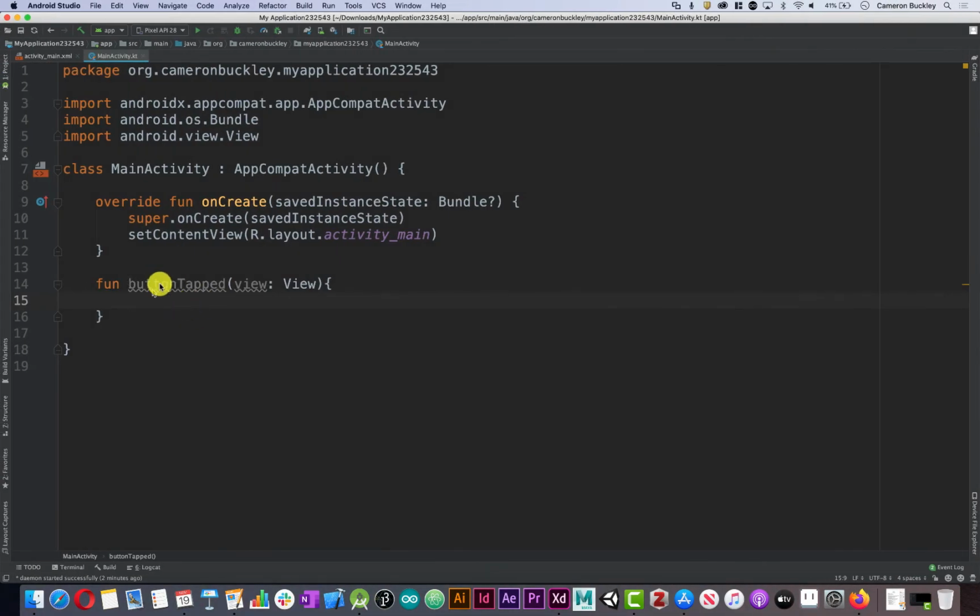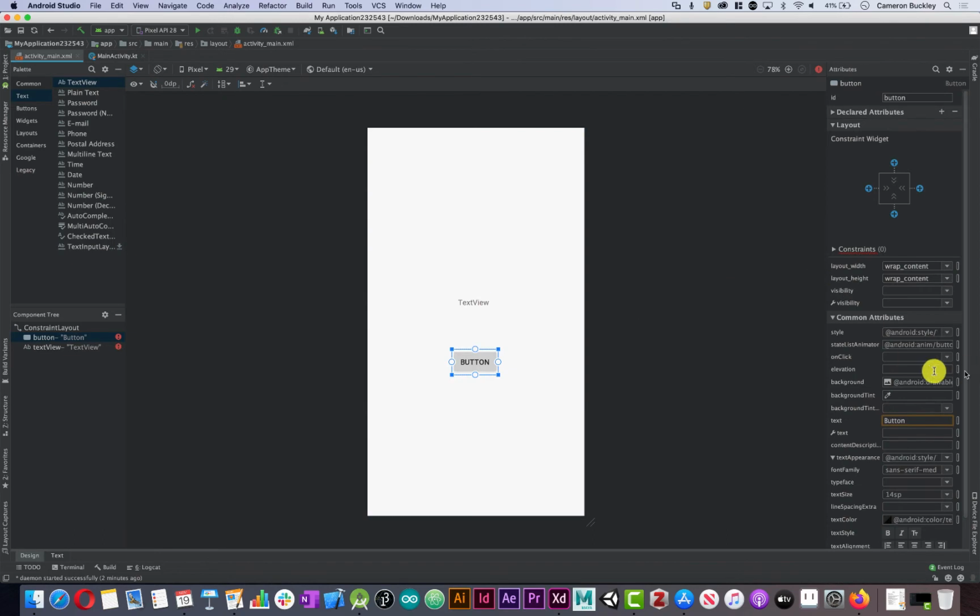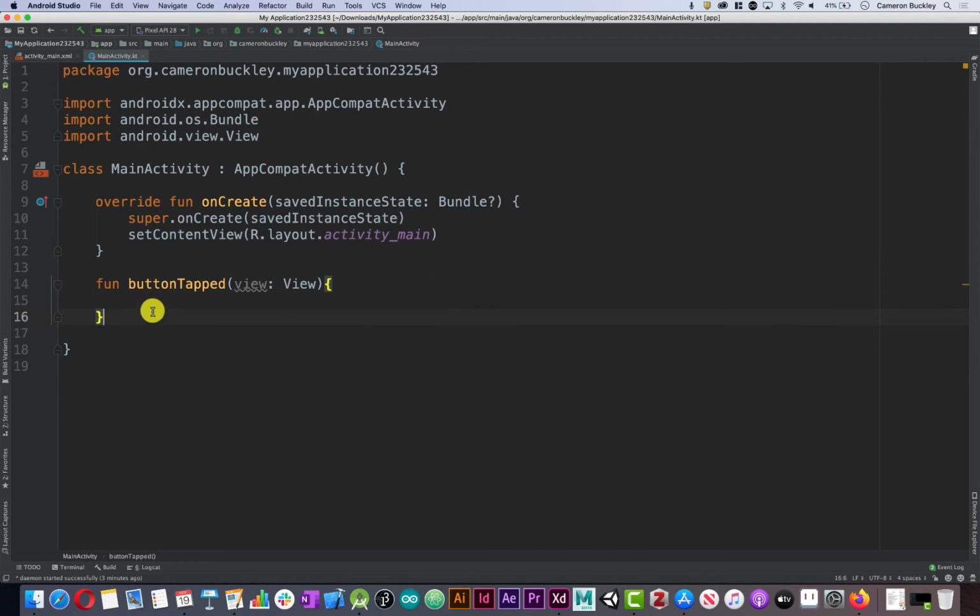Okay, so I have this function called button tapped, and it's linked to my view. The reason I have this linked to my view is so whenever I go back, I can tell it, hey, connect to the view right here. On click, meaning on tap, execute this function. Every time I tap this button, this chunk of code, from here to here, is going to execute. All right? Really simple. From here to here, that's going to get executed every time I tap it.